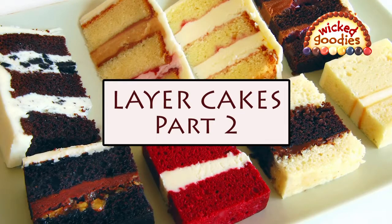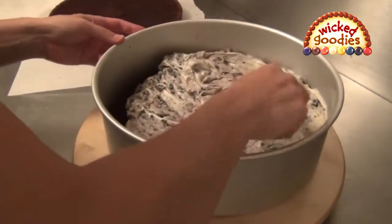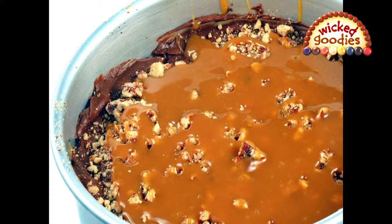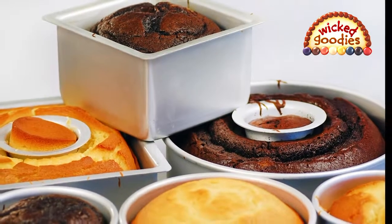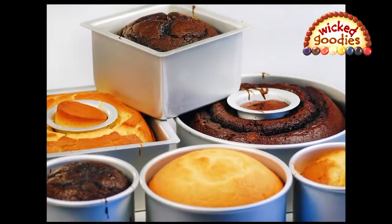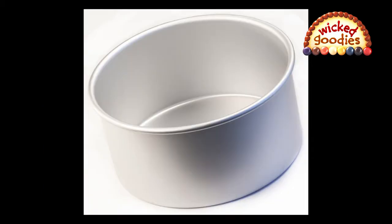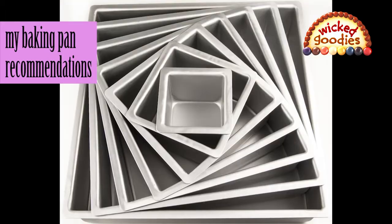The trick to this filling method is to use the baking pan not just for baking the cake sponge, but also for filling your sliced cake layers and holding them all together. It is not a requirement, but it helps to own deep baking pans, which are more versatile. If you do a high volume of baking and want your pans to last a lifetime, especially if you run a bakery business, then I recommend investing in anodized aluminum pans, which heat faster and cool quicker.